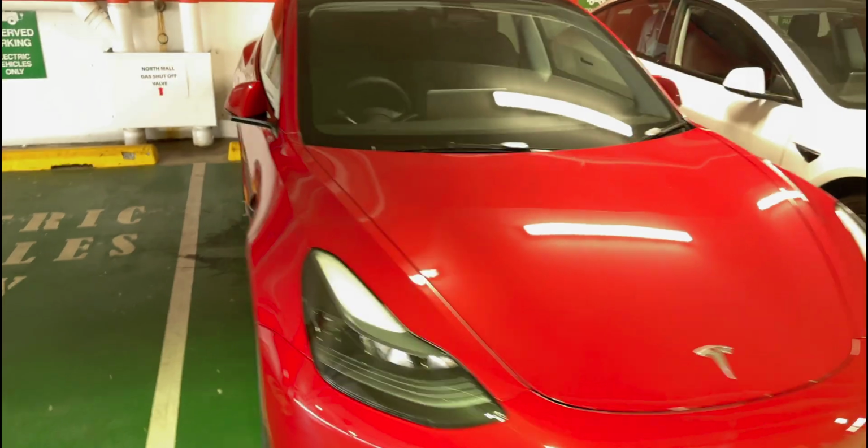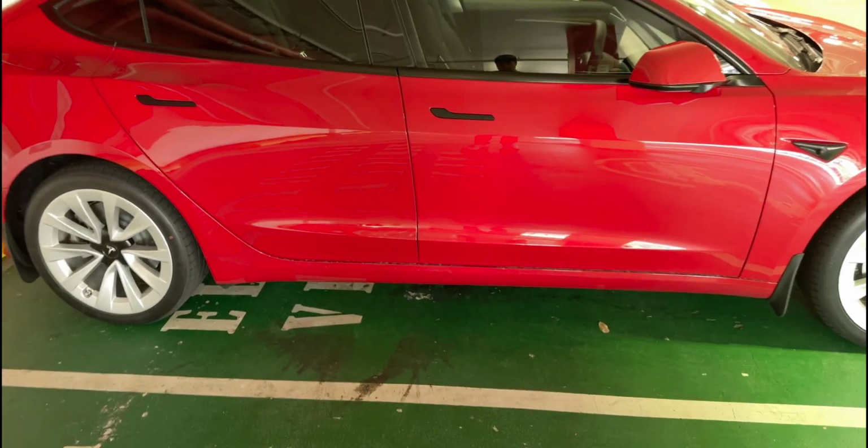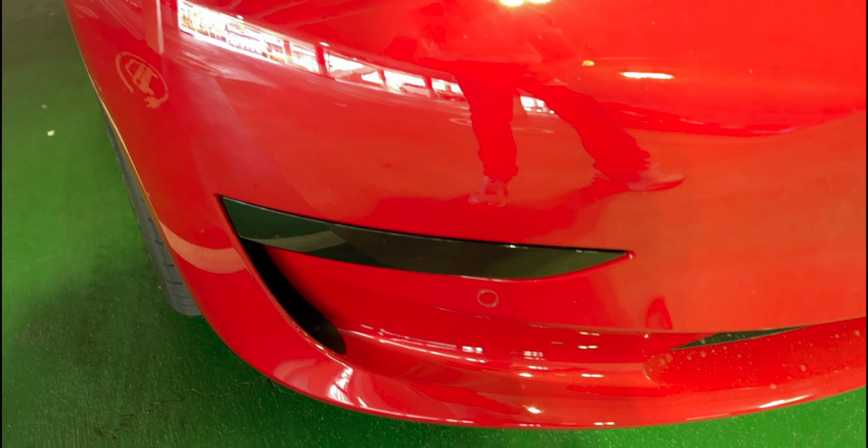So let's take a quick tour around the car. This is at a charging point at a shopping center, so I figured I'd take a little bit of a tour around it. This is what it looks like, guys. As you can see, this wasn't directly after, but this is one of the free Tesla charging points at a shopping center. As you can see, we've got our lovely ultrasonic sensors. 2023 is the last year in Australia that actually still has the ultrasonic sensors, and you can see them right there, back and front, on the 2023 Model 3 rear-wheel drive.